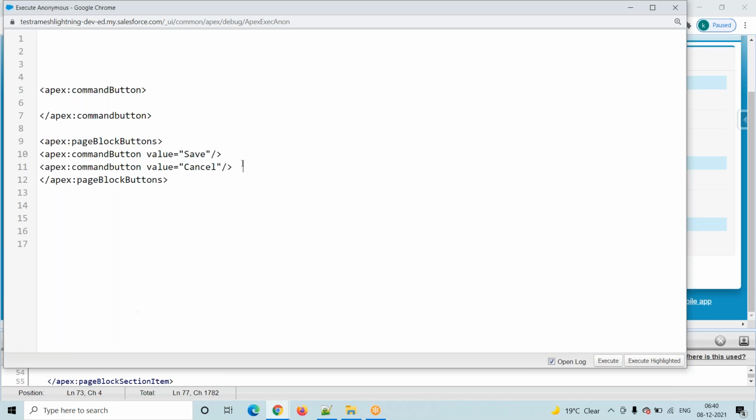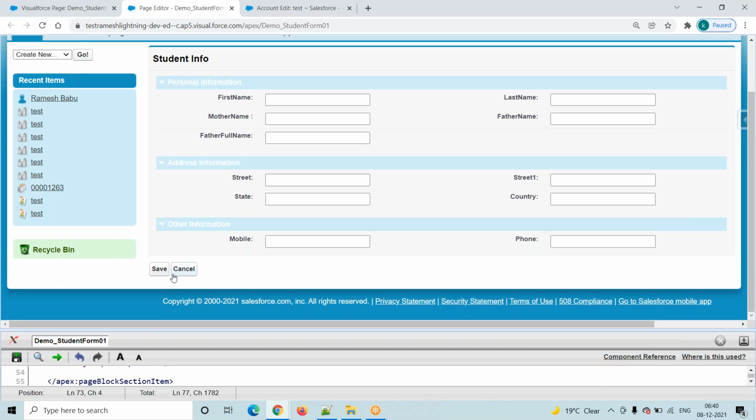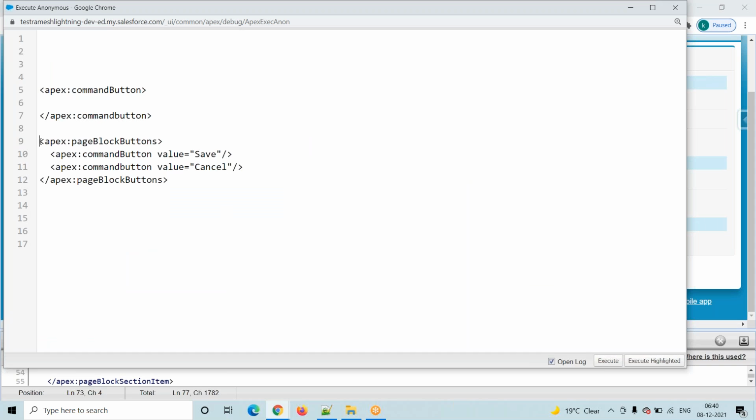Why are we using page block buttons? My requirement is to add these two command buttons in the middle, so we are going to use page block buttons.